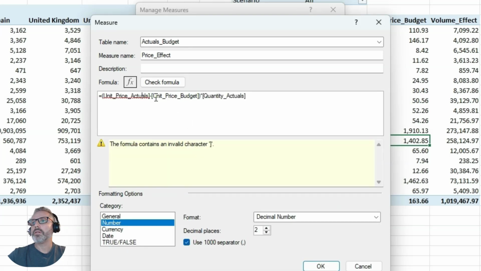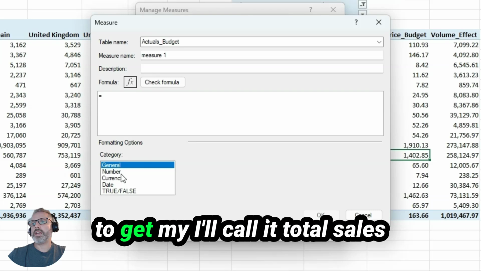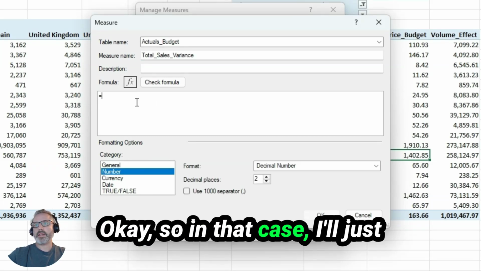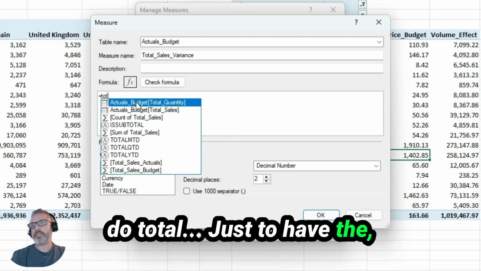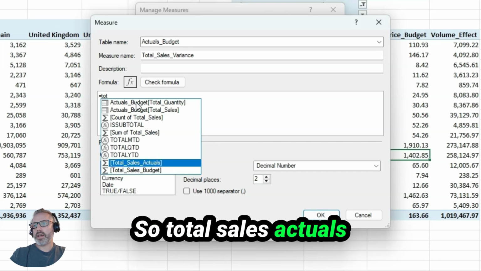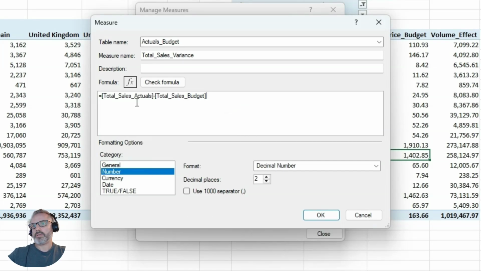Oops, okay, I don't know why. And I'll create another one that I'll call total sales variance, just to have the plain sales numbers: total sales actuals minus total sales budget.